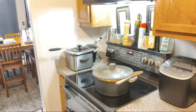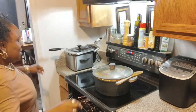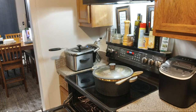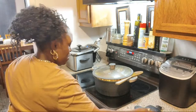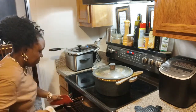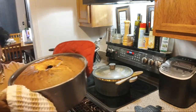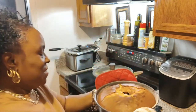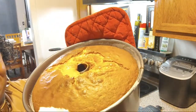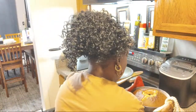Let me check my cake. Let me check my cake, y'all. Check the cake. Ooh, wee, that's a thing of beauty. There it is. That's butter bean brown. Look at that, y'all. Oh, my goodness. Leave it up there for a second. One more second. There it is. She ready. She is red hot. Do you hear me? Real good. Now she got to cool.